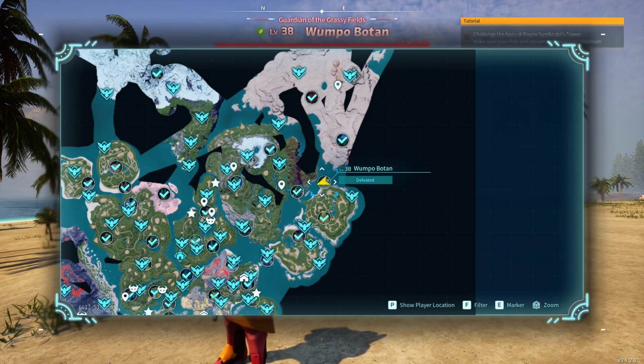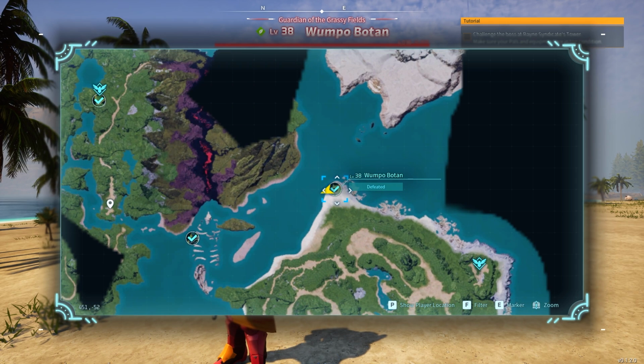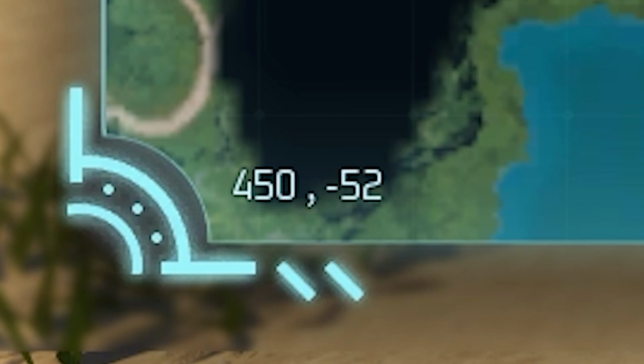The next alpha pal is Wumpo Botam, which is a level 38 grass type. You can find it on the map right at this location over here. So on the right-hand side, roughly in the middle of the map. And we're going to go up like this, and you'll see the coordinates are 450, -52.